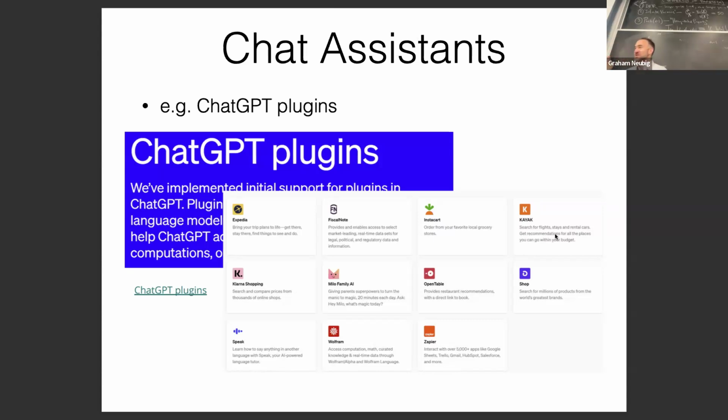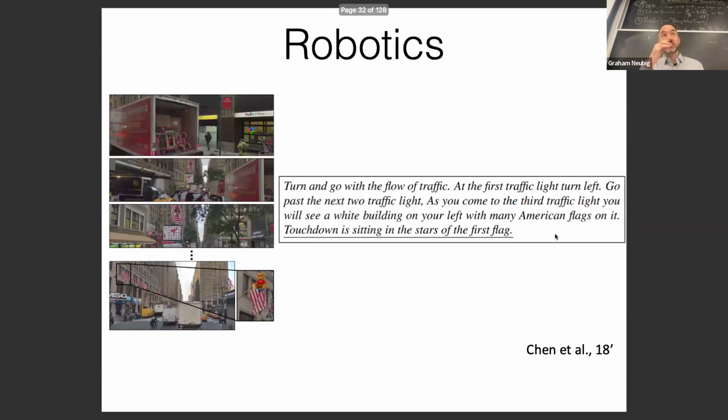I actually don't even know if it still exists anymore, but I created these slides about 8 months ago or something, and it was very popular. Now not so much. But the basic idea was they got a bunch of companies, like Expedia or Instacart, to create a plugin, and then you could plug that into ChatGPT and get ChatGPT to order food for you on Instacart or something like this. So that was a thing. And I would say that this is an agent for sure because it's incremental. It's using tools to access the outside world.